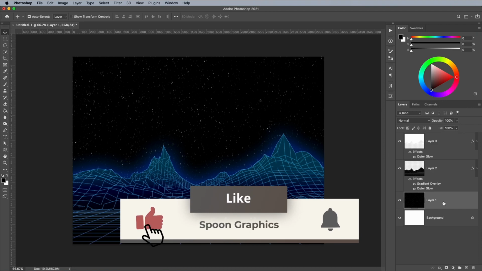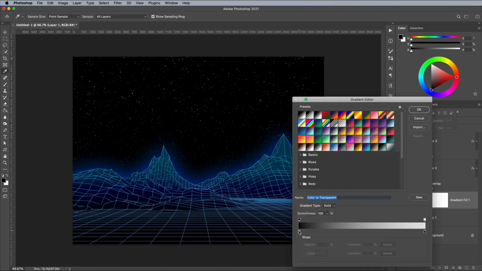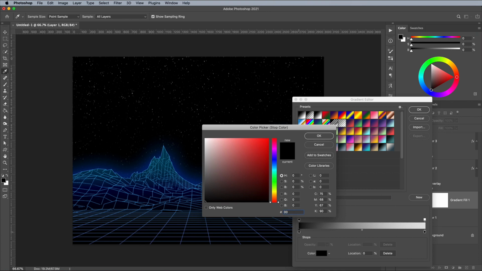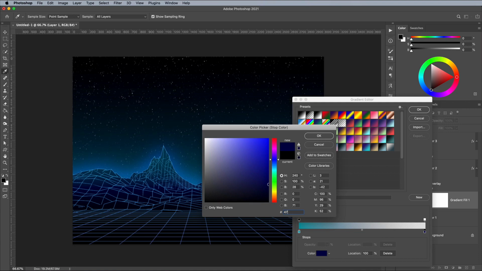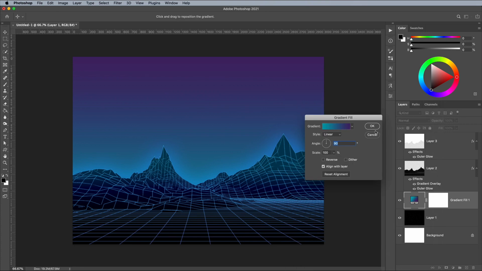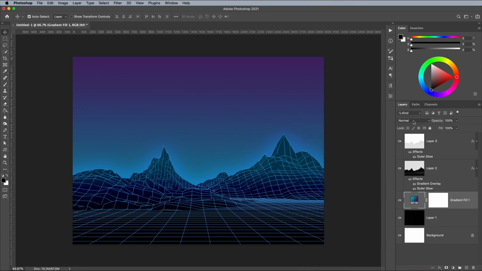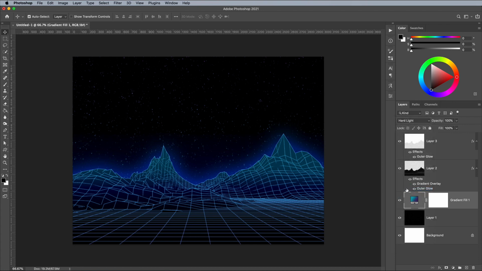Select the starry background layer, then add a gradient fill adjustment layer so it sits above it. Use the same purple to light blue colours, but reversed so the blue glow emits from behind the mountains. For reference, that was 009DAB and 472468. Change the blending mode of the gradient fill layer to hard light to allow the starry background to show through and the colours to interact to create a vibrant glow effect.